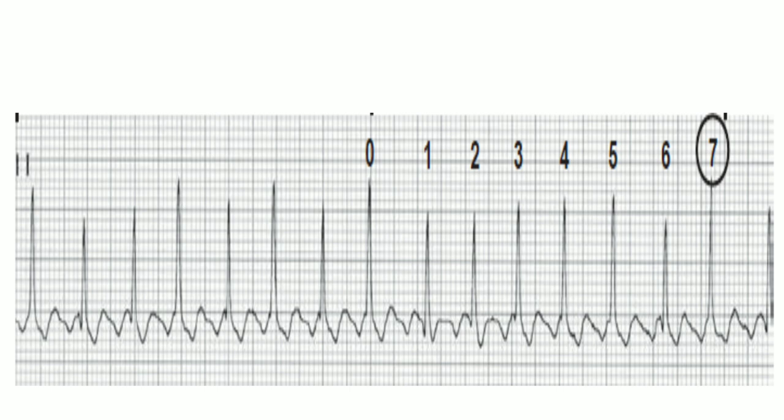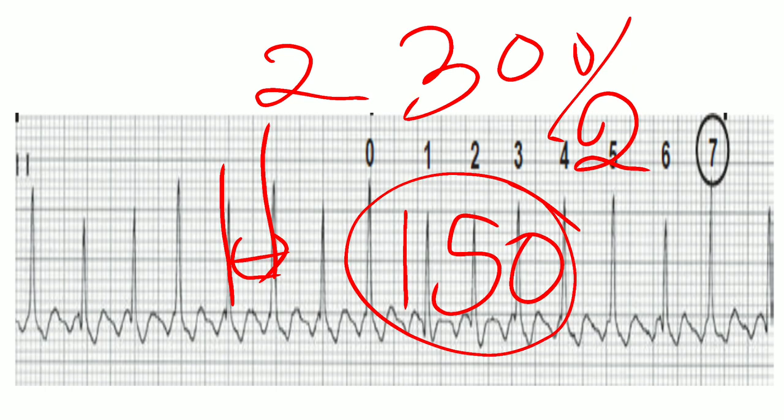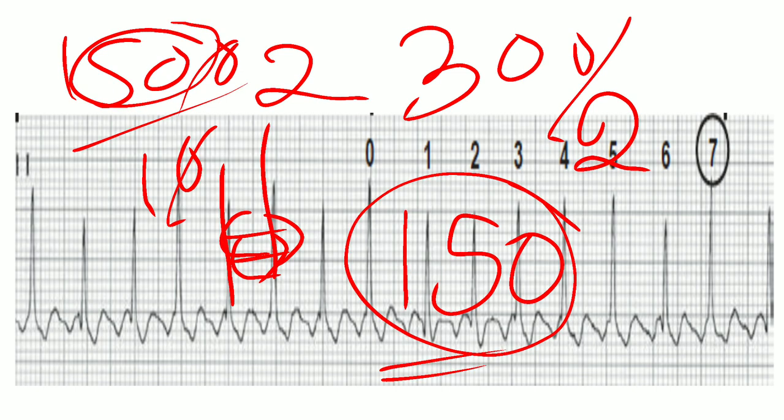We'll see an example. Here is an ECG. We can see that almost all the RR intervals are regular. So here is one R, and this here is the next R. The distance between them is two big boxes. So 300 divided by the number of big boxes, 2, is equal to 150. So 150 is my heart rate. I can calculate this easily. Suppose I still want to calculate it accurately, this comes to 10 small boxes, so 1500 divided by 10 gives 150 again. So the heart rate of this patient is 150, provided my paper speed is set at 25 millimeters per second.